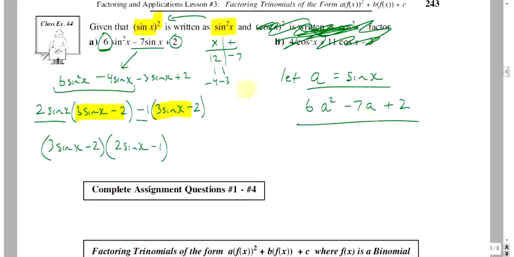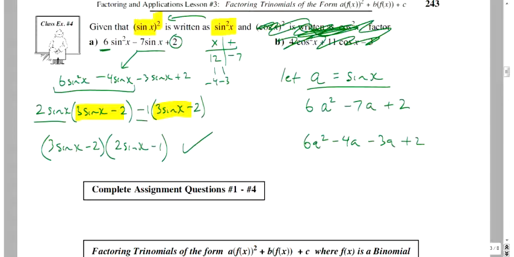do you like factoring this more than this thing? Then you're going to want to do the substitution. Is this the same as this? Well, a is sine x. So this says 6 times sine x squared. That's the same as this. Okay? Minus 7 times sine x. That's the same as that. Plus 2. Okay? And you're going to do exactly the same thing. You're going to break this thing up into minus 4a minus 3a plus 2. Okay? If that's what's going to get you the mark, then you're going to do that. And if this is okay, then why would you make the substitution?